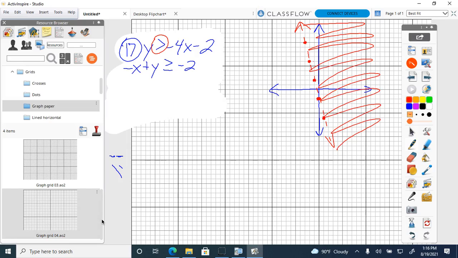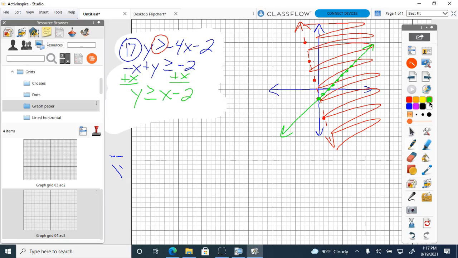Now, for the other one, I'm going to change colors. We'll go green on this one. Is it ready to graph? It is not. What do I need to move? The x. So I'm going to add x over. Y is greater than or equal to x minus 2. Now we can go. So obviously it's crossing at negative 2 again. And this time my slope is 1. So up 1, right 1, up 1, right 1. Do I have to do a dotted line for this one? No. It is a solid one because it is equal to. And then you shade.